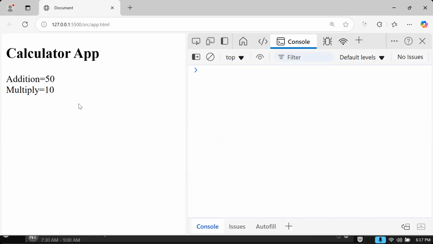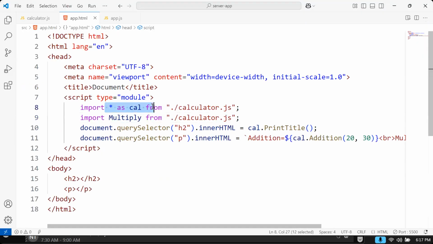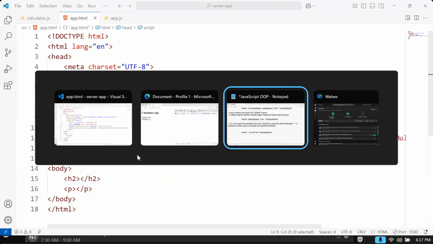Through asterisk, you cannot import all of them. You can import only the members which are not default. Then you have to import them like this. You need to configure them like this, right? That means here what is the key point?